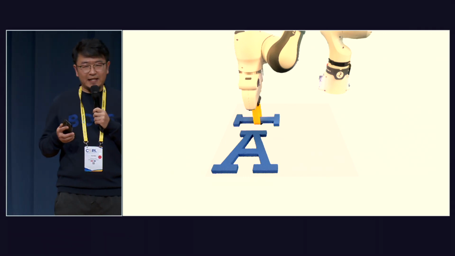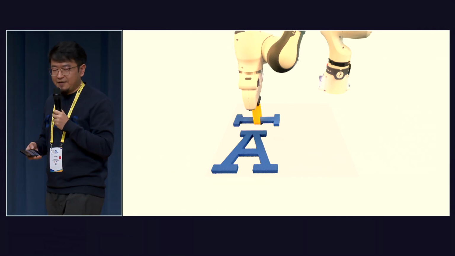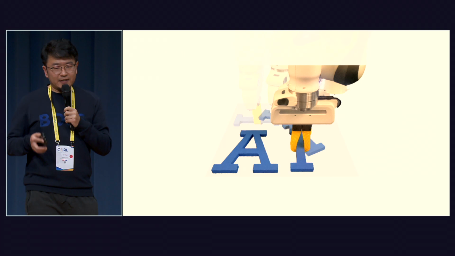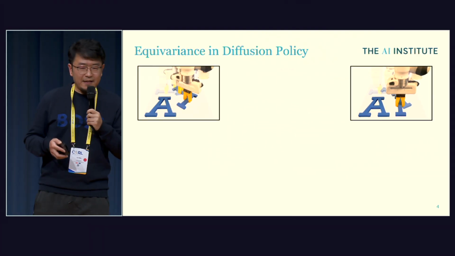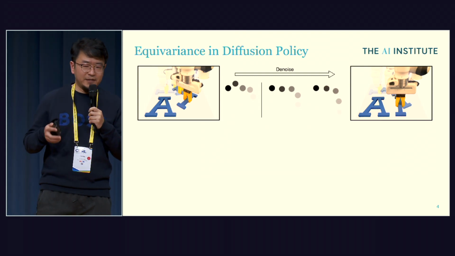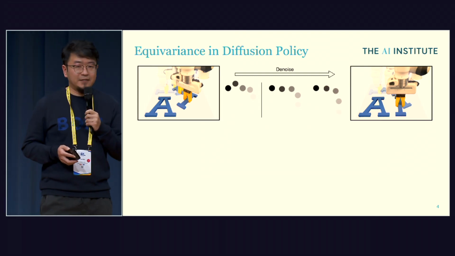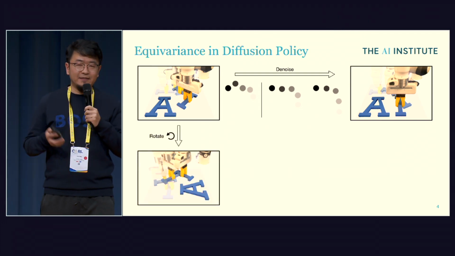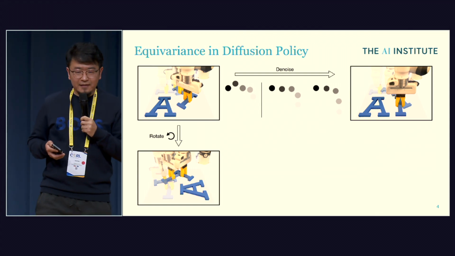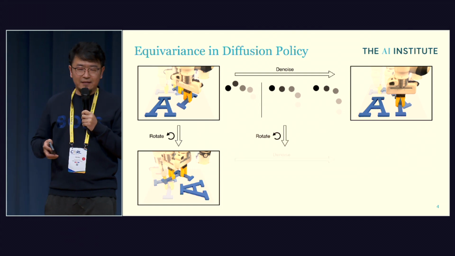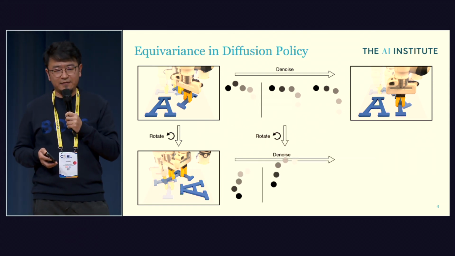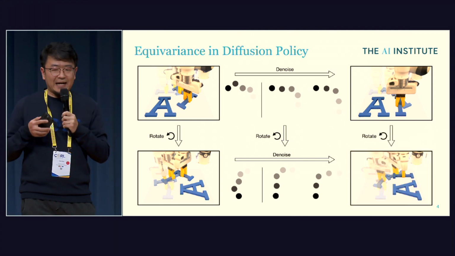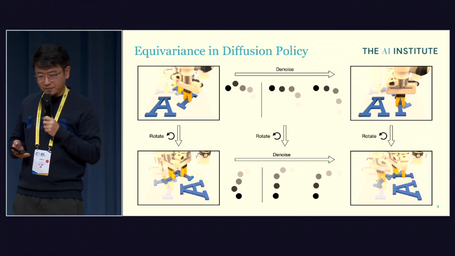Let's consider a letter alignment task where we need to drag the I letter to align with the A letter. In diffusion policy, we start from a randomly sampled trajectory and then iteratively apply a sequence of denoising steps until we have a smooth trajectory at the end of the denoising process. Now if the robot is in a different state where everything is rotated, ideally all of the intermediate states in the denoising process should be rotated accordingly, so that at the end of the denoising process, we will have the exact same good trajectory as before, but in a rotated context.